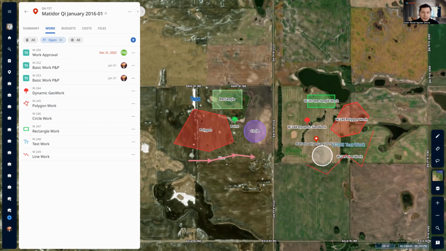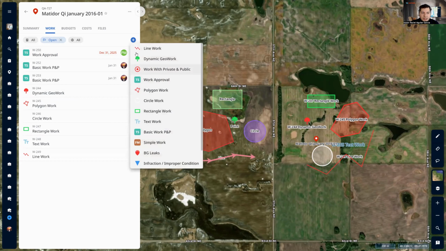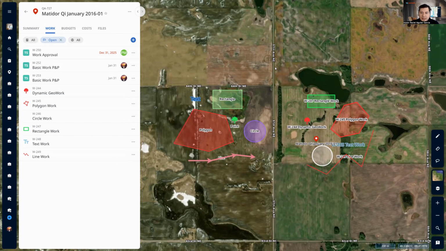The second topic is about drawings, how to create and handle drawings. Compared to a geo work that you created here, you can see what kind of drawing you will be creating based on the icon that you see. It tells you exactly what the design is gonna be. For a drawing, you will come here on the right side, and we handle the same types of drawing. It can be a line, polygon, circle, rectangle, point, and text.